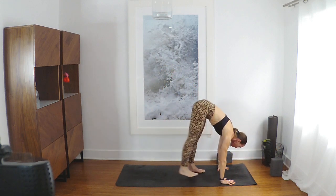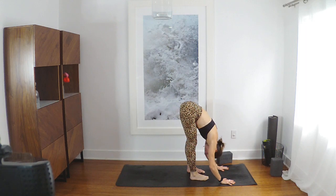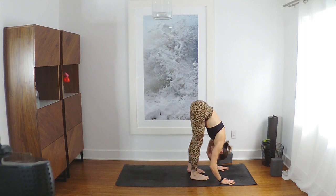And then forward fold, top of the mat. Enjoy a few breaths here.